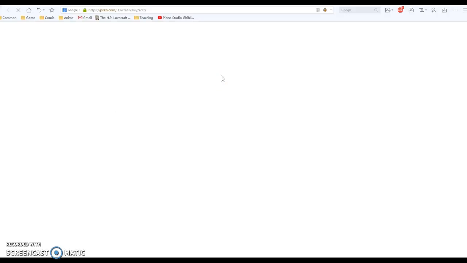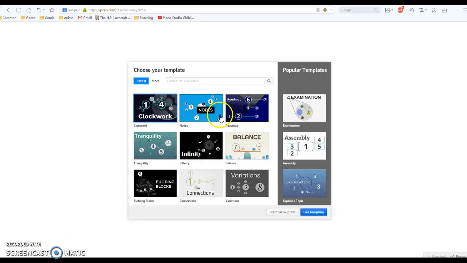From here, we can begin choosing a variety of options for the base level of the Prezi. It may take a moment to load up. But for the templates, or the popular templates, you can choose what you'd like for what you want the base level of the Prezi to be. We're going to just choose the roadmap. Or, if you'd like, you can choose Start Blank Prezi here.